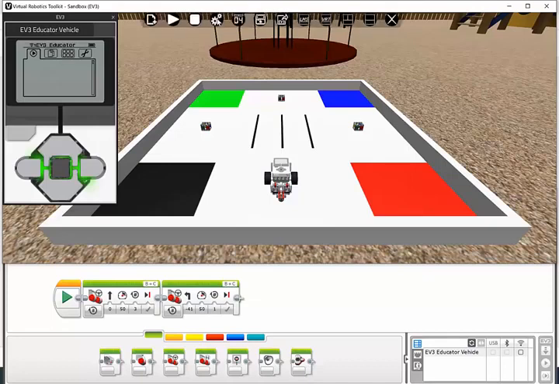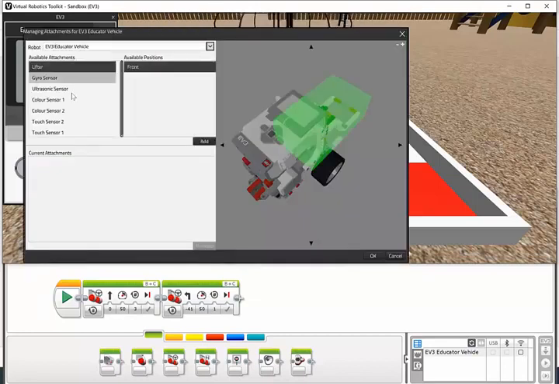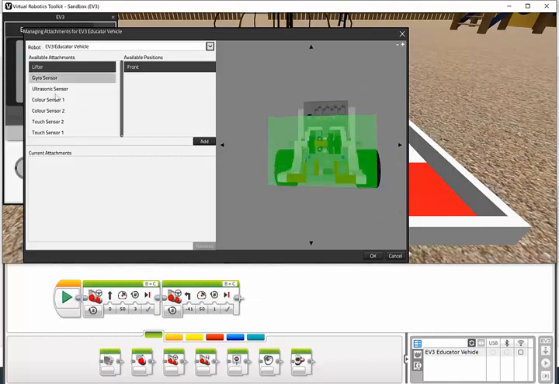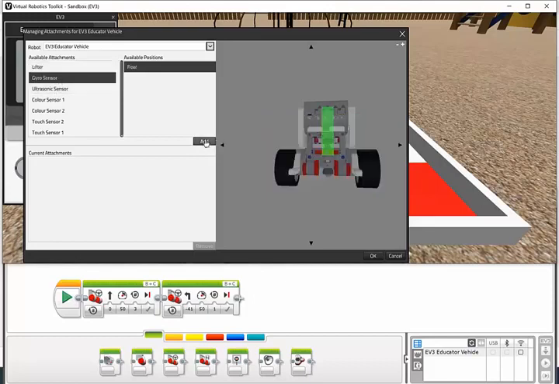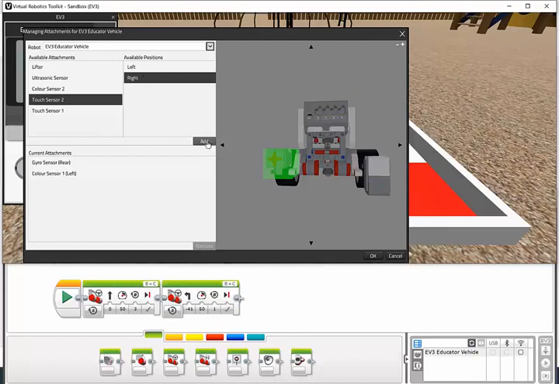So if I click on this attachment dialog, it will show me the list of attachments that are present in this project to add to my robot. This list of attachments varies from project to project depending on the requirements of each project. In this project, because it's a getting started project, we added all the sensors. So I can add gyro sensor, I can add color sensor, I can add touch sensor, left position is taken, so I'll choose the right position.